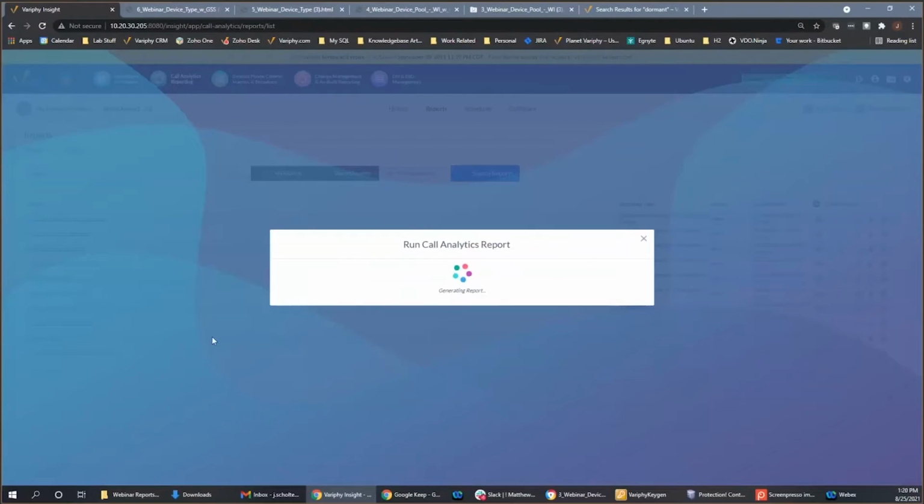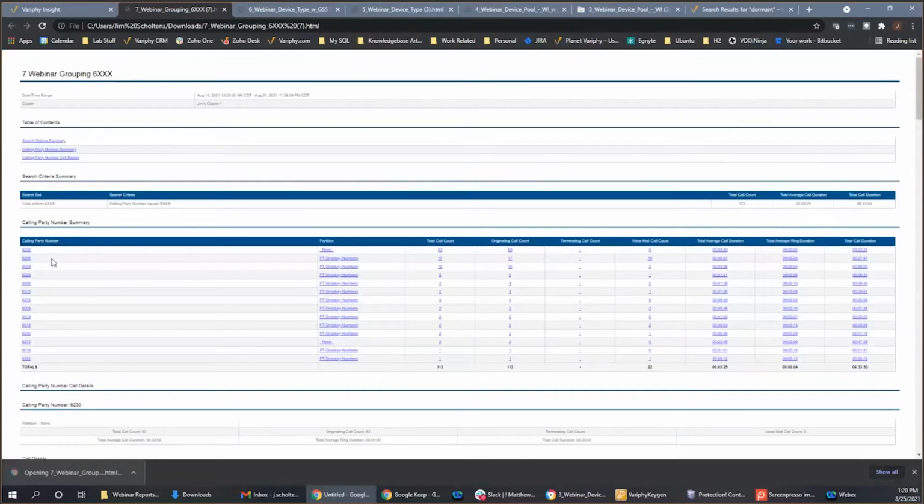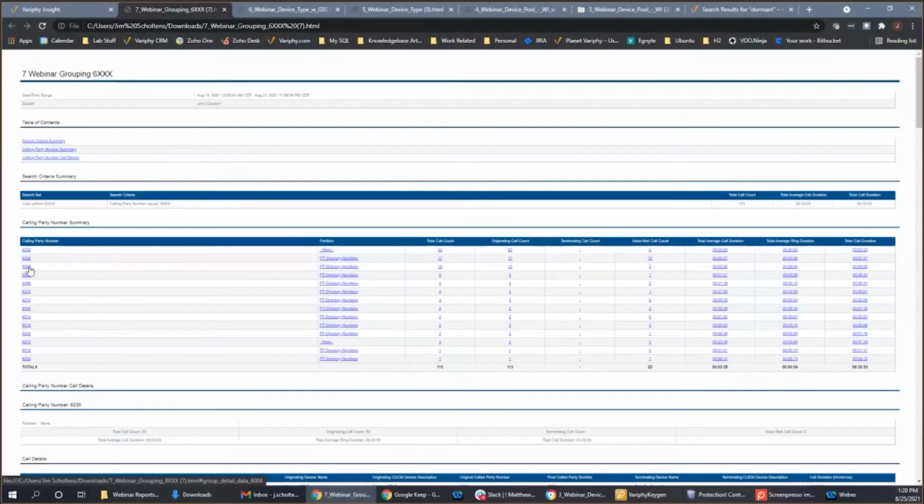On that, it's going to give me what I'm looking for. But let's say, for example, I don't want to see any of the 6200s, or I just want to focus on the 60XX extensions. Again, going back to the partition, I had the partitions disabled, so we're not ignoring the partitions, we're showing them. I don't think I have any duplicates, oh, I do have one there, that's not a duplicate, my eyes are going bad. But anyway, it's got the partitions there.